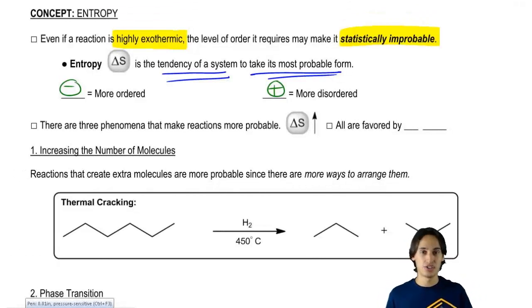But what you are going to be asked to do is analyze if something is going to have a positive delta S or a negative delta S. We don't want to figure out the exact number, just whether this is going to be higher entropy or lower entropy.